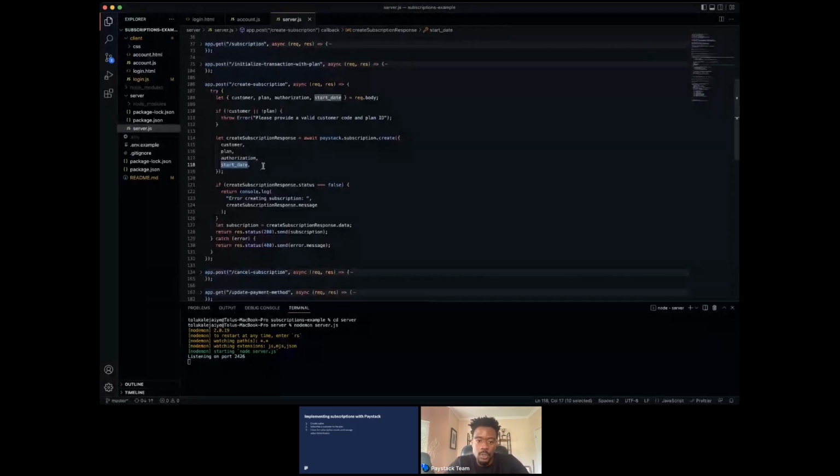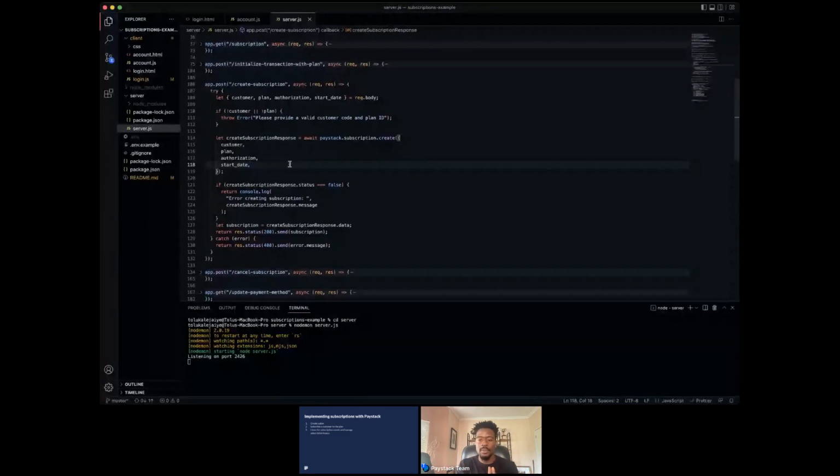Oftentimes, you will want to offer a free trial, but you may also have people signing up who have not previously done transactions on your integration. So how would you account for that? Well, what you can choose to do is get the authorization code using the initialize transaction endpoint like we saw before, but just charge your customer a very, very small amount and then immediately refund that amount to them. And we'll actually see somewhere else where we're using this feature very soon. But yeah, that gives you the ability to implement free trials.